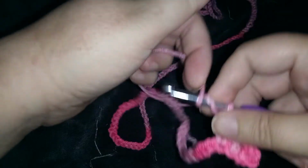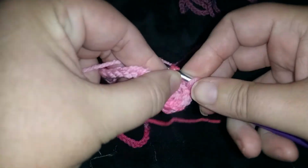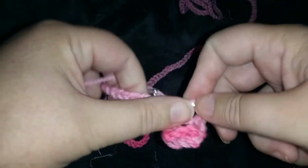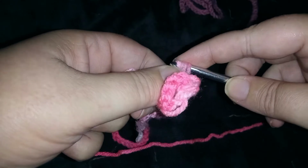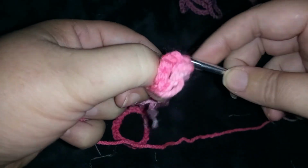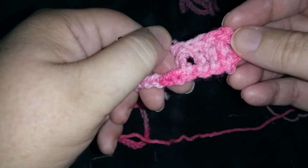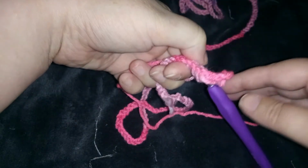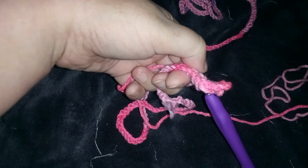Going to wrap around twice, go into the next space, wrap around, pull through, wrap around, pull through two, wrap around, pull through two, wrap around, pull through two. And as you can see, this is how it's coming along. So you want to continue doing the treble crochet all the way to the end, and I will meet you back here. Bye.